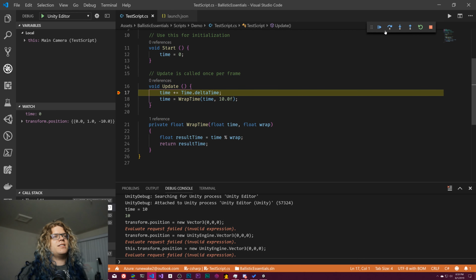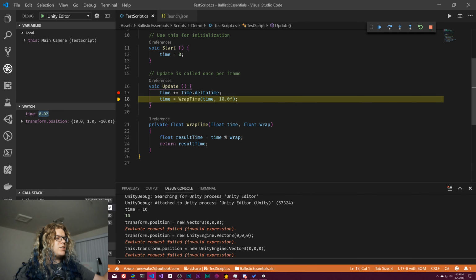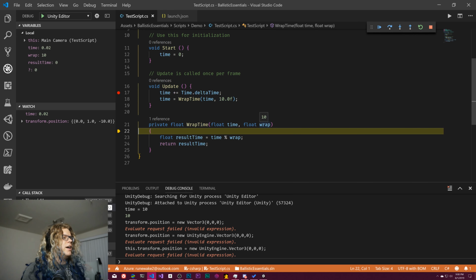And so this first line is the same. What we're going to do is step over this, and that's going to move us to the next line. Our time has increased, but we haven't exited our update loop, and you can see the highlighted line has changed. What this highlight means, if I wasn't clear before, is this is the line that will execute next. The immediate next thing our program is going to do is that line.